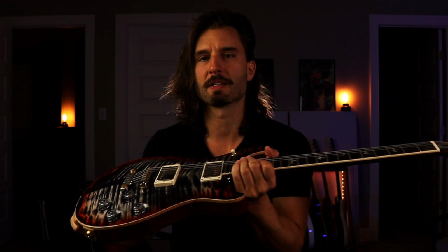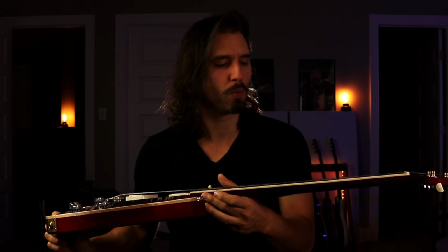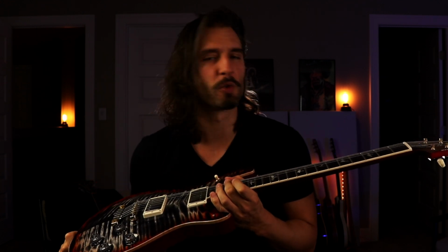And so if you have the budget for the core model and you're more discerning about getting that maximum tone, maximum attention to detail in terms of the materials and the construction, I also wouldn't hesitate to recommend the core model as well. While it's quite an upcharge from the SE model, you get the classic PRS violin carve, solid body, solid neck, higher quality woods, better materials, and a little bit more of a resonant and fuller sounding guitar.